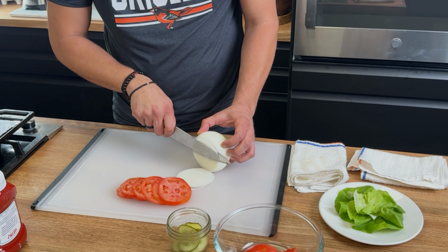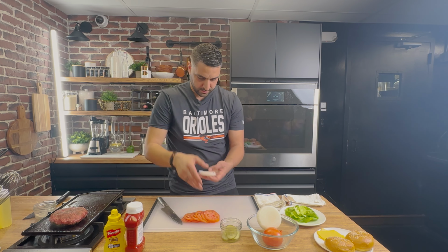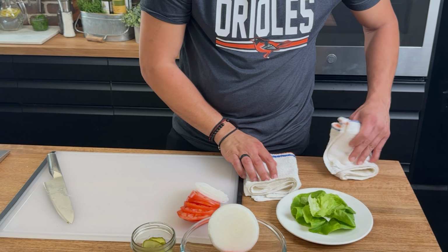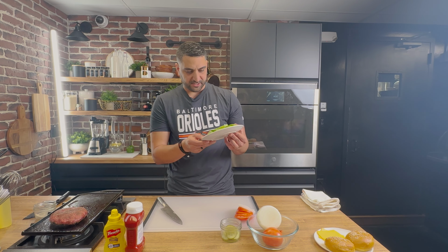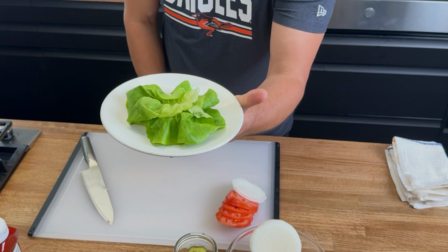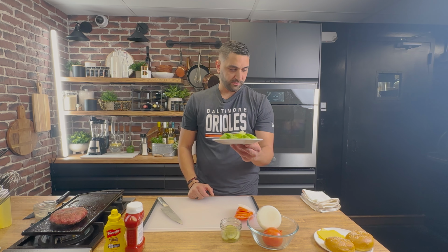So here we are, paper thin onions, ready for the burger. You just want them to barely be hanging on. Got our tomatoes, got our pickles, and we got some lettuce here. We tried to match up the episode burger, right? The lettuce that they have there, that nice leafy, it's not your typical iceberg by any means. It's a bib lettuce, by the way, and that's what we think portrays the animation of the burger the best. So that's why we're picking that.